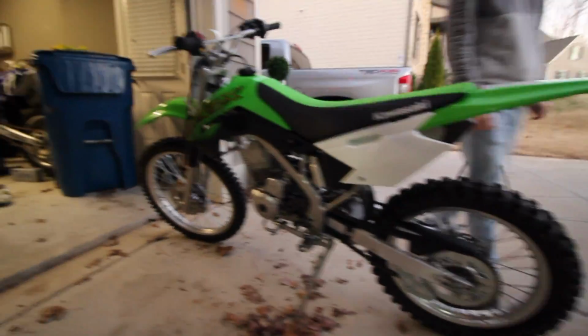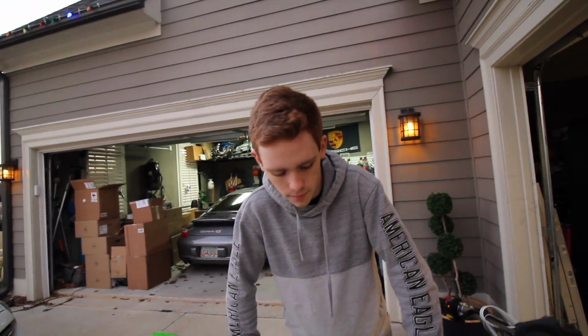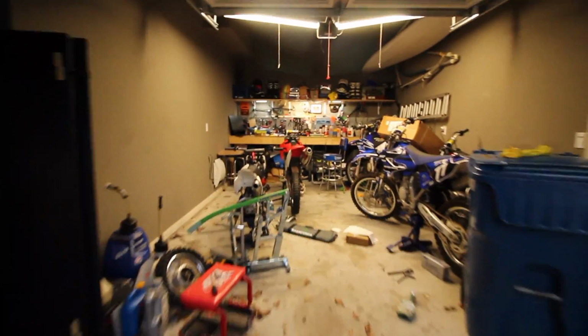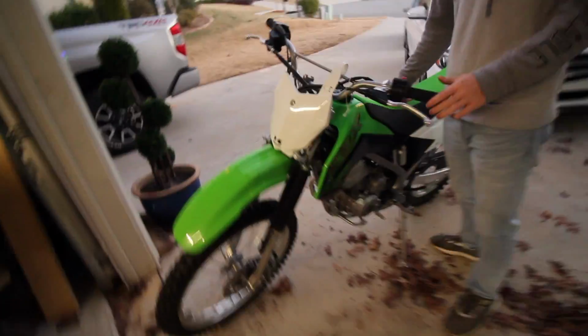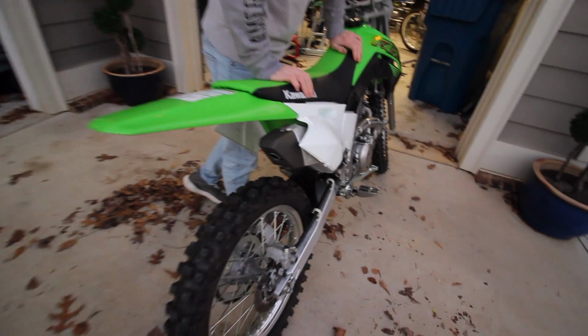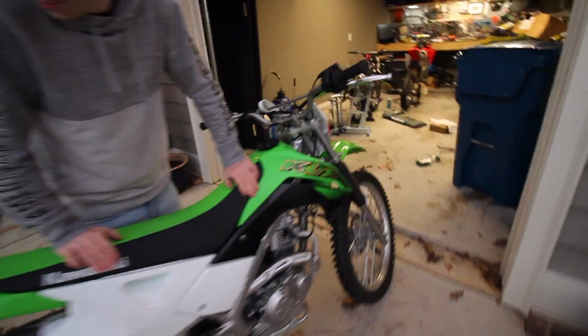I can hit the rev limiter, but I don't want to. So we can do big wheel four-stroke classes, like the 150 class. People race these against 150s and they actually beat them, sometimes. Gotta make a video on this thing, take it out to the field. If this was a small wheel, it might beat that. People are monsters on these things. It's idling good now, just gotta warm up. We could take the baffle out, but I don't think we'd do that.